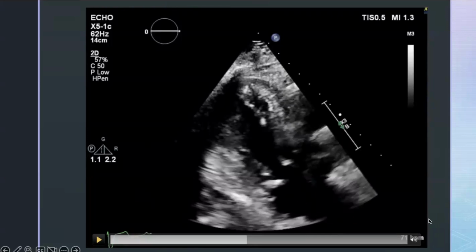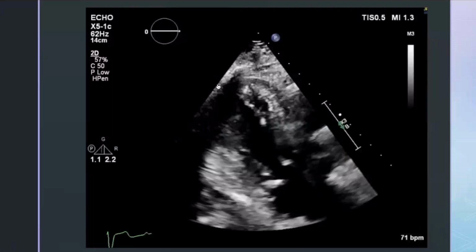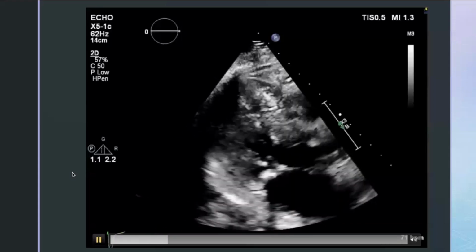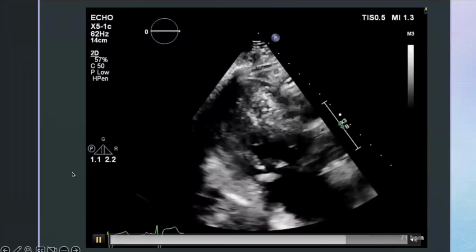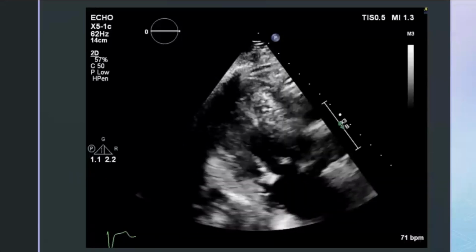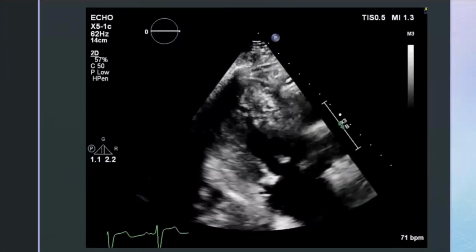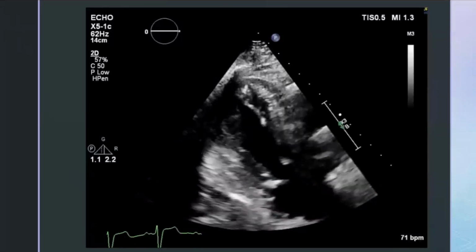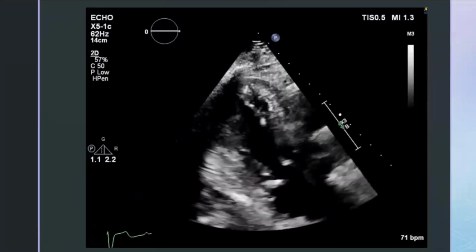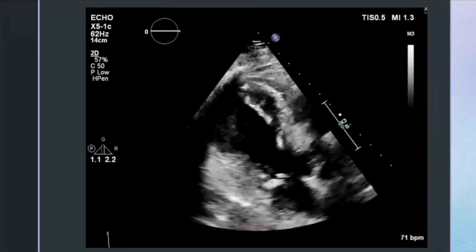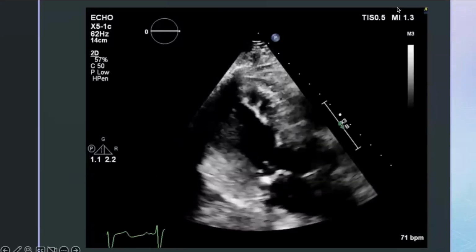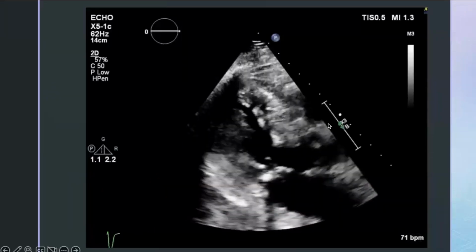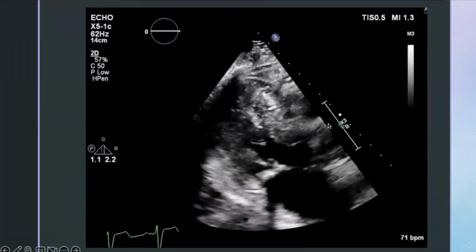Yeah, exactly. For people that didn't hear what Chai, one of our residents, said, I'm just going to play it for you here. Rather than true mid-cavitary obstruction, it looks like just the distal portion of the ventricle is obstructed, or rather obliterated, but it's not a true obstruction of the ventricle. And then what you'll also notice here is there's chordal SAM, and there's no LVOT obstruction.